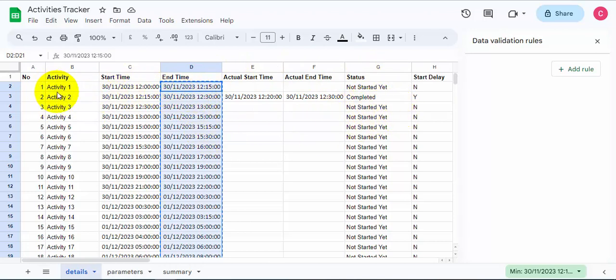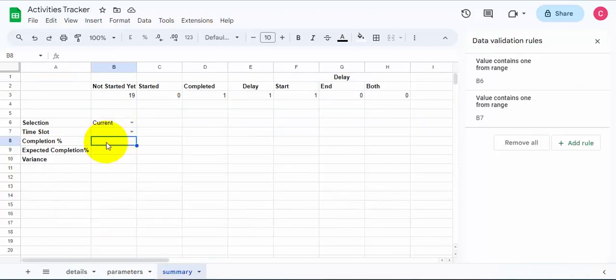It can be the number column or number activity or start time, end time, and status or even start delay. As long as it's not empty, then we return the total number of the activities.